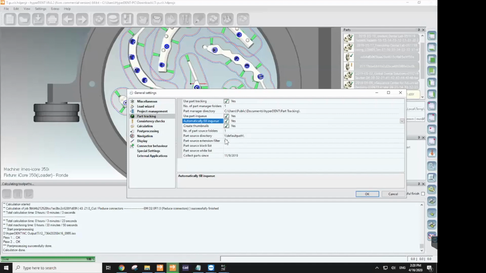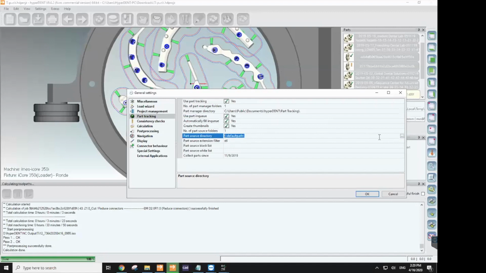So if you have a database folder that specifically holds all your STLs, you just go ahead and put that file path right here. What I mean by file path is essentially the location of the folder on your computer. Right here it says default path. That's obviously not where you want it to go, because that doesn't necessarily reflect where I keep my STLs.